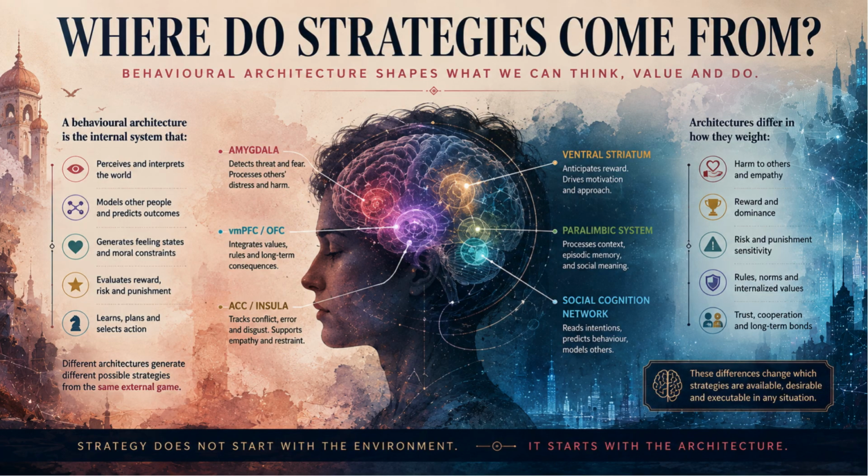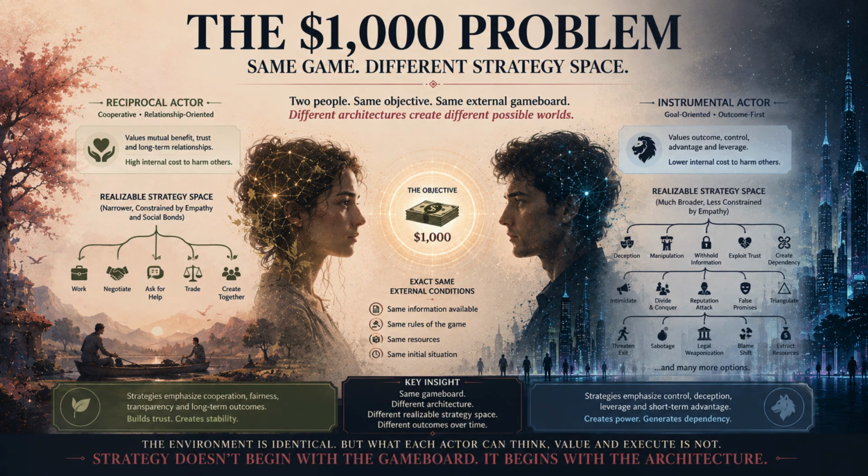So architecture is upstream of strategy, but architecture alone doesn't determine selection. The architecture generates a particular decision landscape. The symbolic environment determines which strategies that landscape makes available are actually rewarded. And so I think what we want to do here is maybe go through a real quick example in terms of bringing that neuroscience, that neurology to life, that computational architecture to life with a simple problem, right?